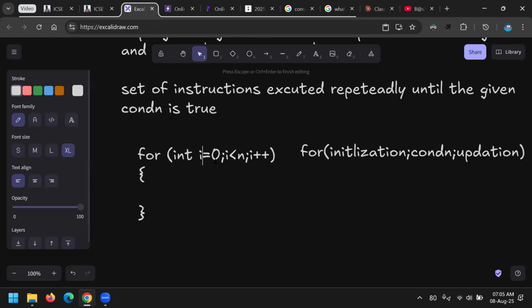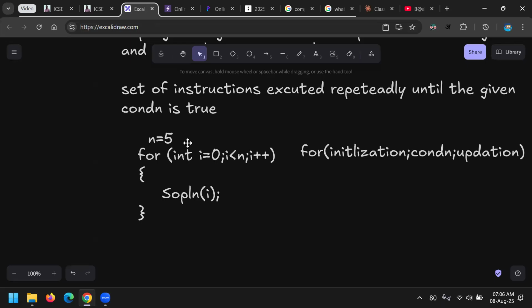Initialization means initializing the value, condition means checking the value. I will explain the flow. Suppose n is 5, and you are printing i with System.out.